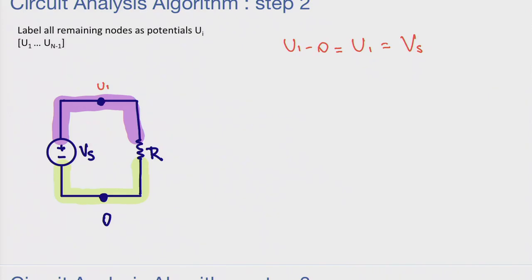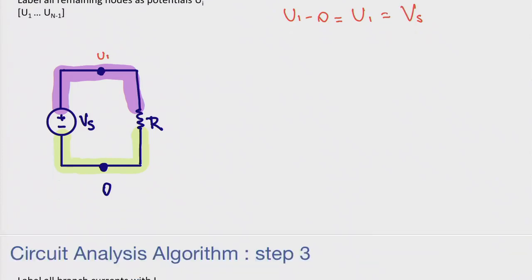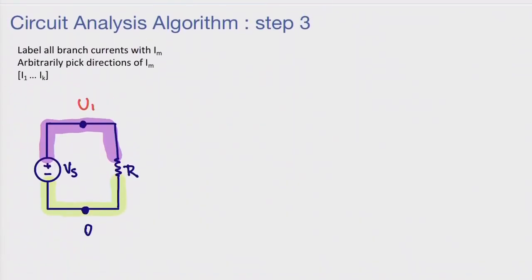This is a very simple circuit, okay? So I'm just measuring the potential that now I know is 0 because I determined that that was going to be 0. There will be more complicated ones, but once you have your 0 and you have this in your head, everything will be fine.